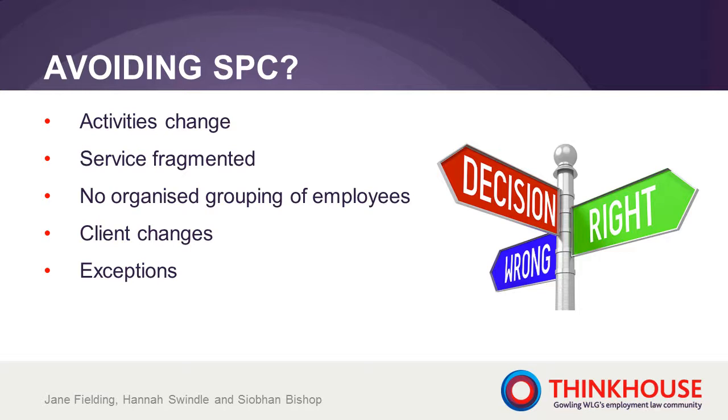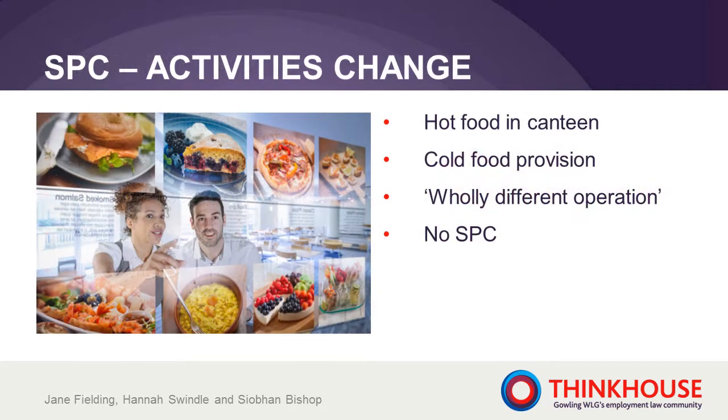So we've got some examples of each of these ways of avoiding a service provision change from case law. The first involves circumstances where the services changed in nature after the transfer. The Tribunal had to look closely at the services provided before and afterwards to see what they consisted of. And here it decided that the services were not fundamentally the same, where they had a supplier running a canteen providing a full catering service, including hot food prepared on site before the transfer, but afterwards the new provider only sold pre-packed sandwiches. The tribunal said that here it was a wholly different operation and therefore there wasn't a transfer of employees.